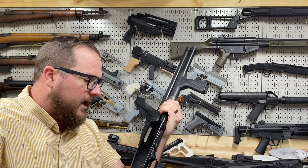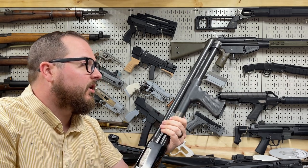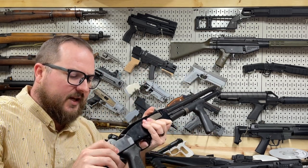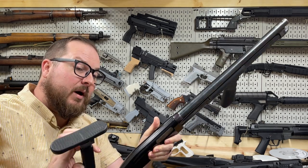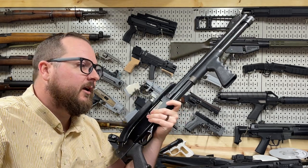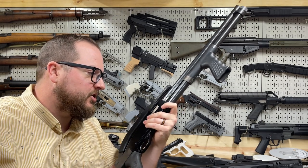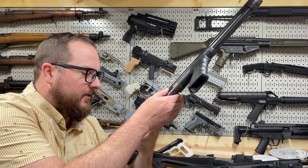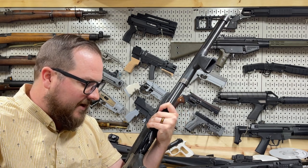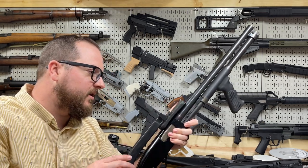I don't know what I want to do with this one. It is a good shooter — I put rounds through it and it shoots well. She's a dirty girl — she needs some cleaning up. There's a little bit of surface rust. I really think this one is going to fill the need that I bought that Mossberg 500 for, where I had originally purchased it to make it into a short-barreled shotgun. But then I found out it was a pre-1968 unserialized Mossberg 500 and was probably one of the prettiest shotguns I'd ever seen, so I felt it was a bad idea to do that. Now this one — she's dirty, she doesn't have that nice historical provenance. She's got period-correct 1990s but still just kind of weird accessories on there.